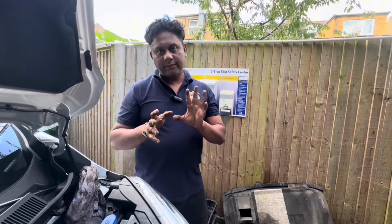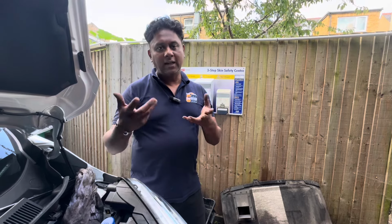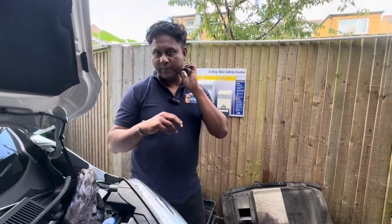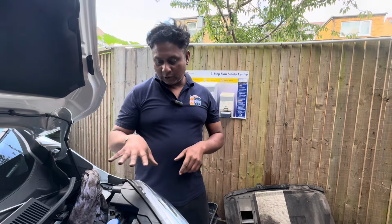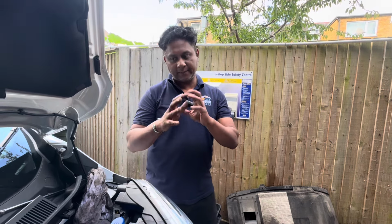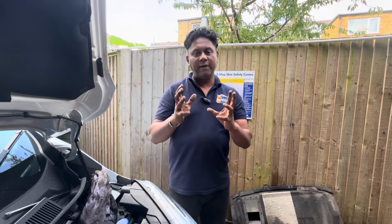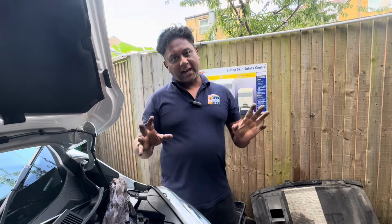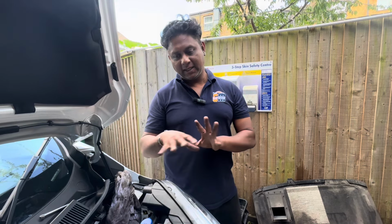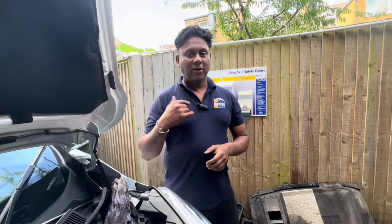At the moment I'm waiting for the new starter. Once I get it, I will compare the new one and the old one, and I'll show you what happened and how the starter works. I'll give a rough idea. This is mainly for the Ford Courier van, but this particular system you can apply to any car. It's basically the same theory, sometimes slightly changing here and there, but you can apply this process to many cars. If a car has a starter motor, not an electric car, basically general petrol, diesel or hybrid cars, you can apply the same thing for the old starters. Okay, I'm waiting until the new starter comes. Once I get the new starter, I'll come back to you.